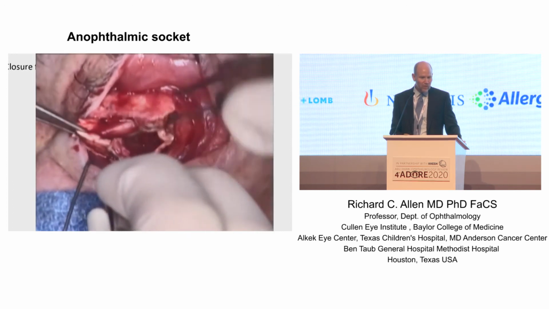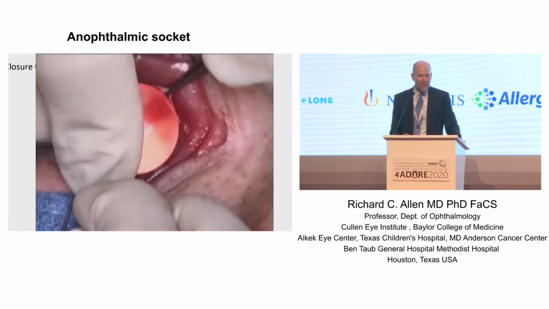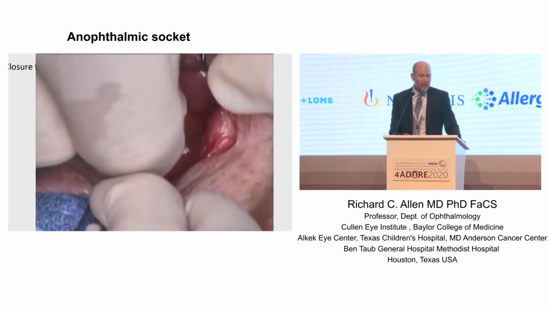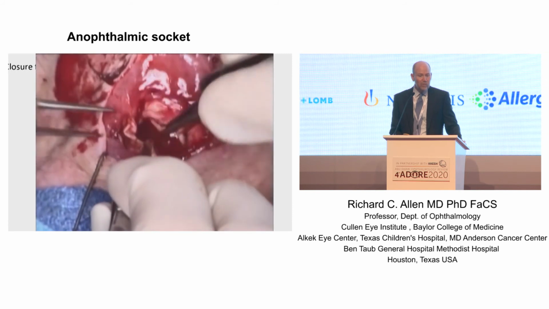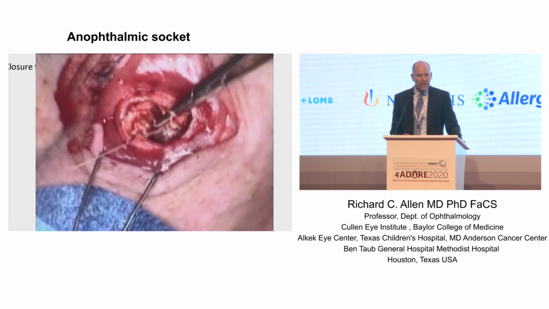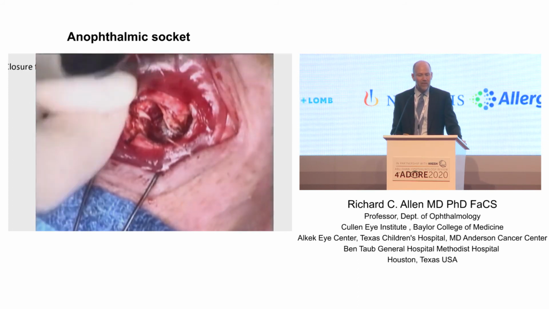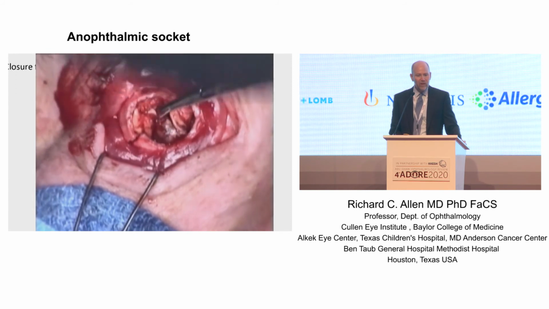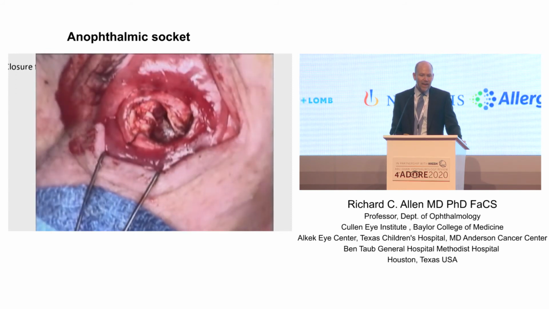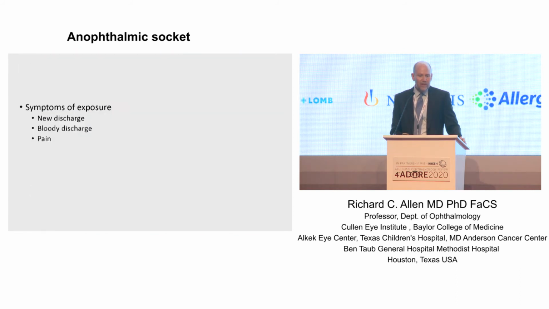With regards to evisceration, I've opened the posterior sclera, and I'm going to place a non-porous implant into the muscle cone, posterior to posterior sclera, and then I close the posterior sclera, and then on top of that, I'll close the anterior sclera, followed by the conjunctiva. So that gives me 3 layers in front of this implant. And I think that this really helps decrease your chance of exposure later.